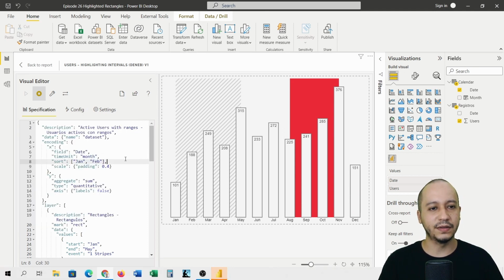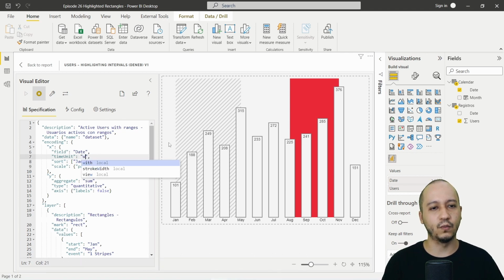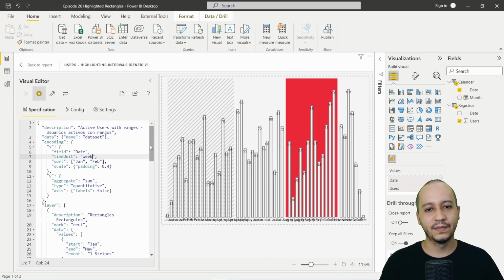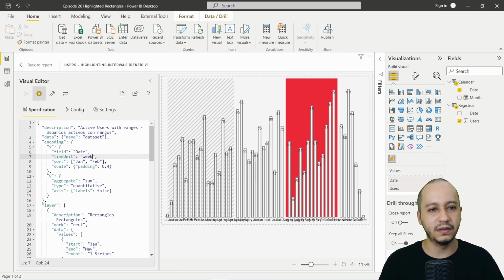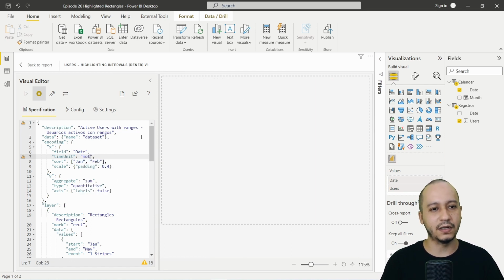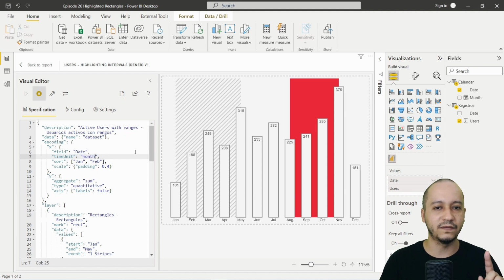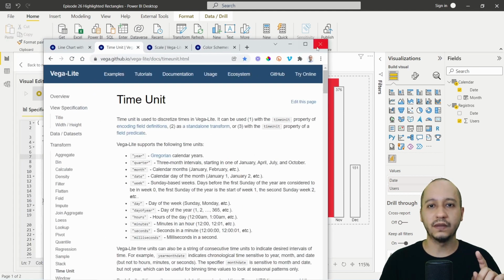So if we change this month for week, for example, you see that the time will reduce week by week. This is an alternative to create this.